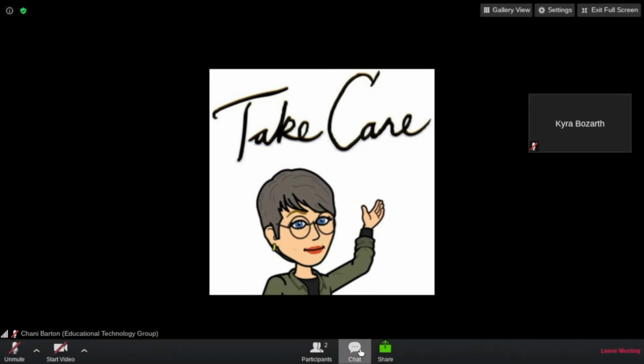So here we are in Zoom, and we're going to come down here and click Share. The other thing that I want to note very quickly is that the opportunity for students to share their screens is something that the teacher can turn on and off. If a student clicks the share button and they see a box that says screen sharing is not allowed right now, the student didn't do anything wrong. The teacher just hasn't made it okay for the students to share their screen. So that's something the teacher would need to change. Our teacher today has set it up so that the students can share their screen.